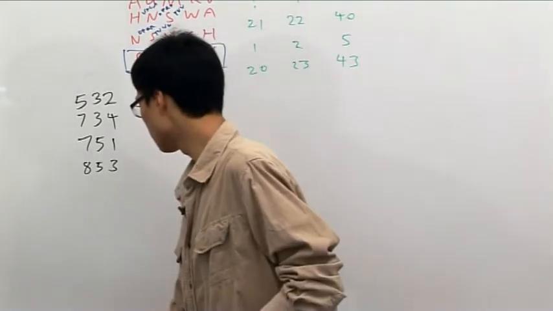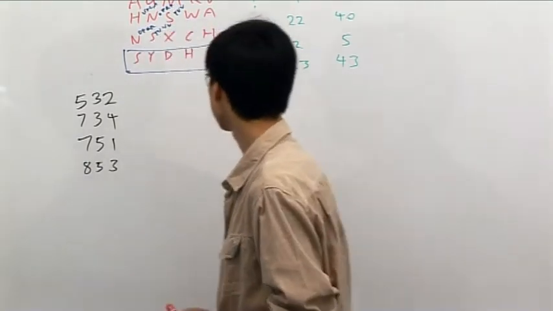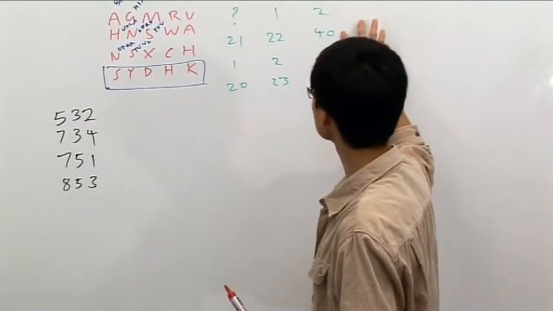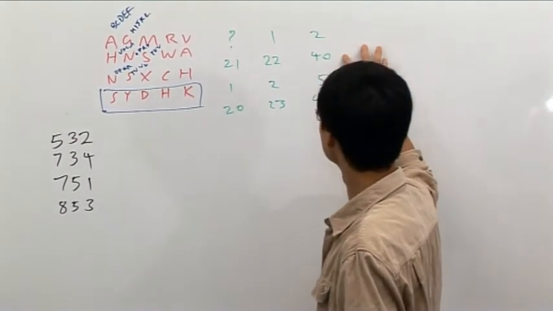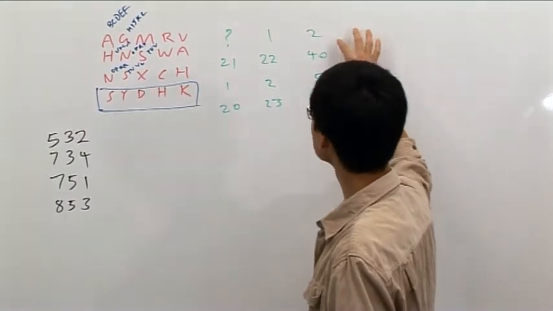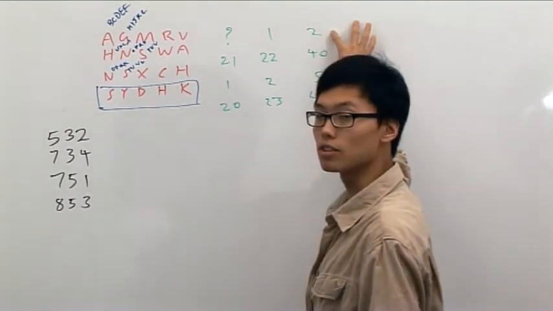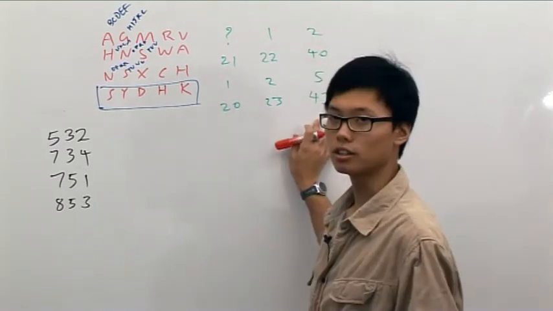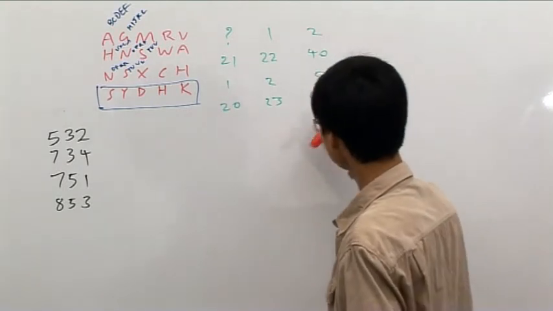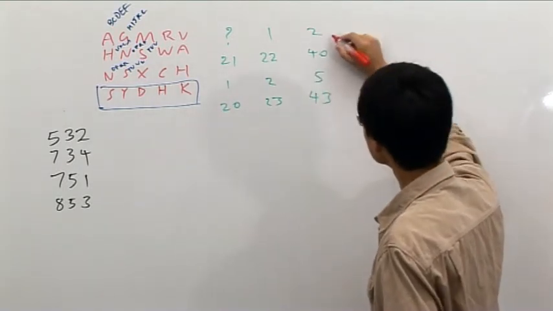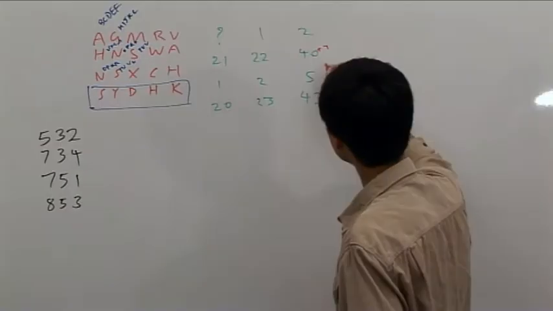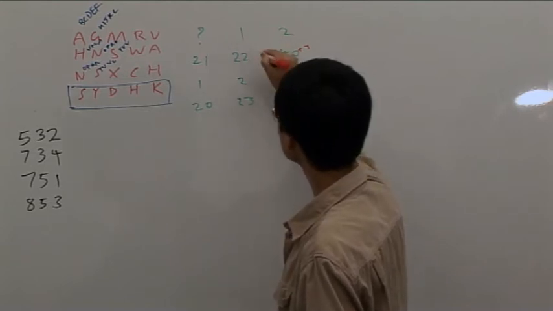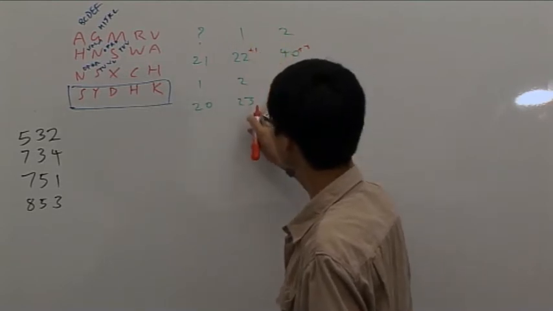So, what do you notice about these numbers? To me, what I noticed was that these numbers are almost the same number, and the difference of these 2 numbers added to this will get you this. The third column in particular is really easy to see this. So 5 minus 2 is 3, added onto 40 becomes 43. The difference between 2 and 1 is 1. Add that onto 22, you get 23.